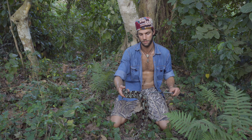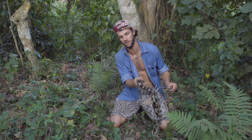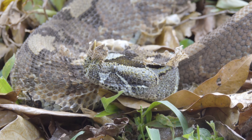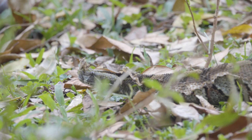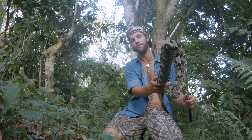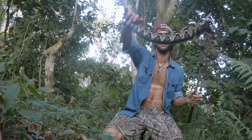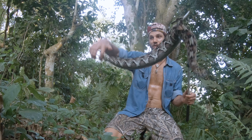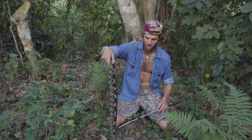Unlike many adders which are completely terrestrial — like the Gaboon and the Puff Adder (and by the way, I've made videos on both of those, check the link above) — these snakes are unique in that they're not fully arboreal, but you could call them semi-arboreal. They won't shy away from climbing up into lowland shrub two to three meters off the ground. This is also aided by a slightly prehensile tail, which you can see she's doing right now — she's actually hooking on. That prehensile tail is very rare amongst adders and is a very interesting fact.